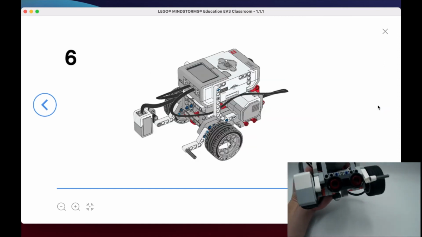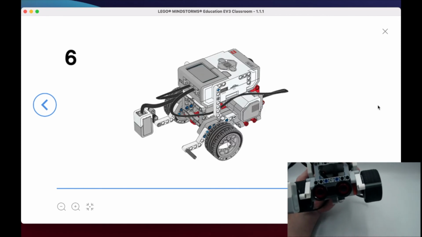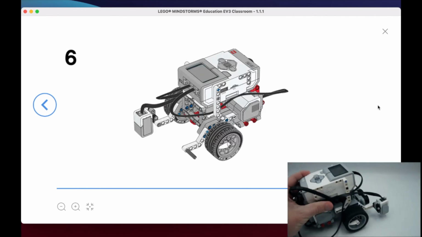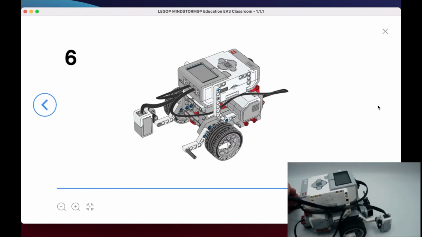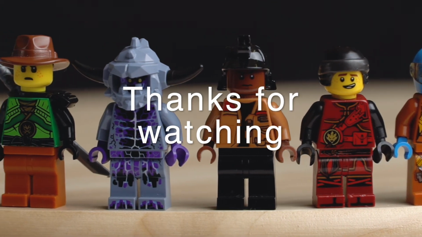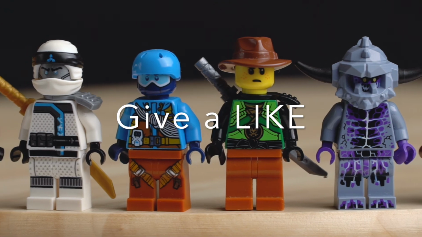Now, in the model, they removed the ultrasonic sensor. I've just kept mine on, but you can go ahead and remove that if you wish. I'm just going to keep it on. It's one less thing for me to have to put on later. And now we are in good shape. So, all right, when you're ready, let's head to the next step and start to explore some code and see what this color sensor and following lines is all about.